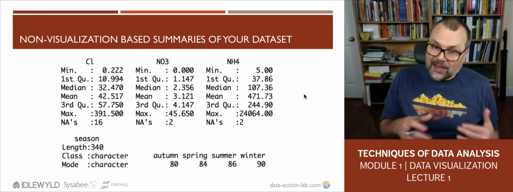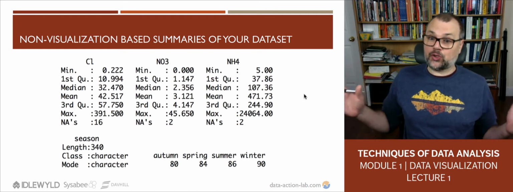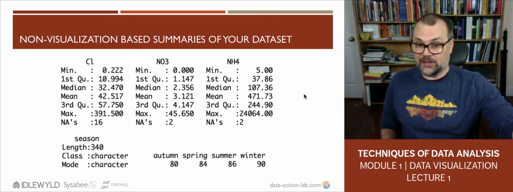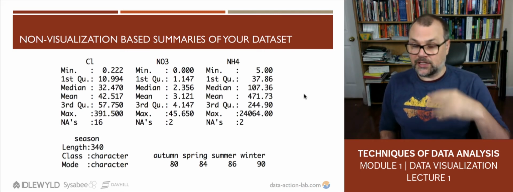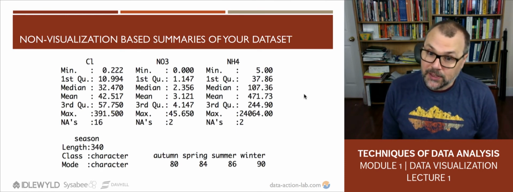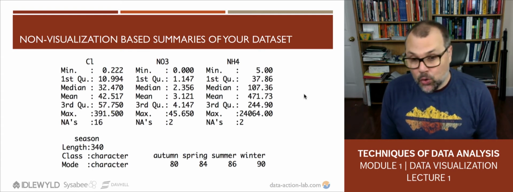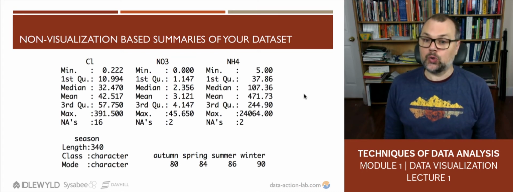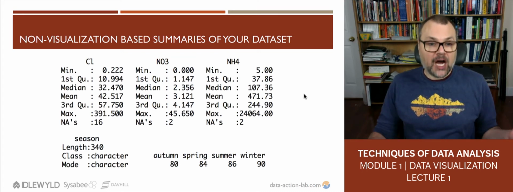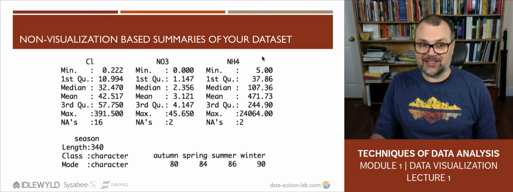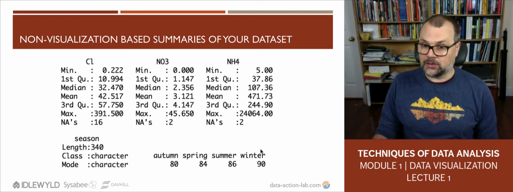So okay, I can play this game without any contextual understanding. And unless you've taken a course with me before, you've never seen this data set or this table. This is usually the data set that I trot out for my data cleaning exercises. So some of you have seen this data set before, and you might know what it's supposed to represent. But those of you who haven't, you'll look at this and you say, I have no clue what this is supposed to be about. Like, what are you talking about? Why couldn't it be the case that the largest value for NH4 could be 2 orders of magnitude greater than 75% of the observations?